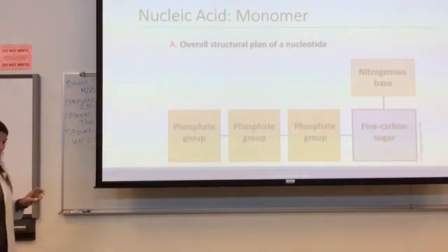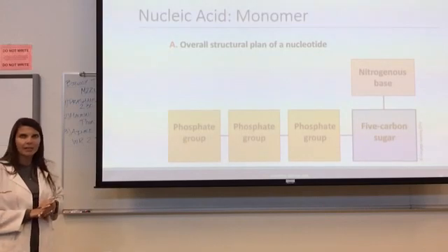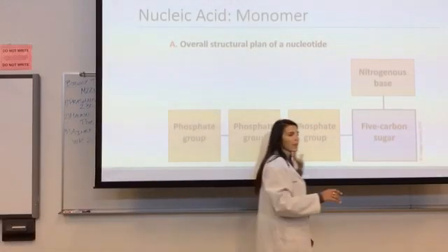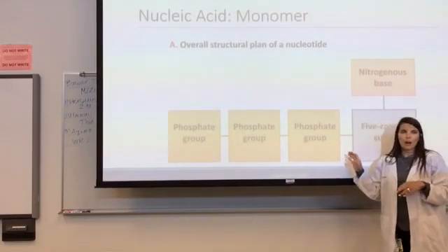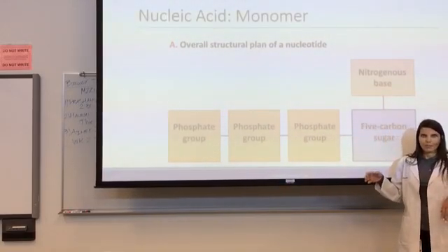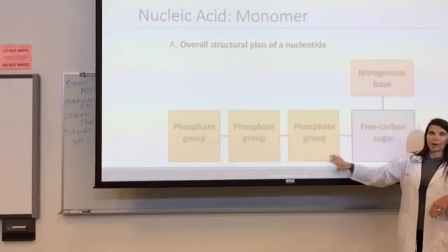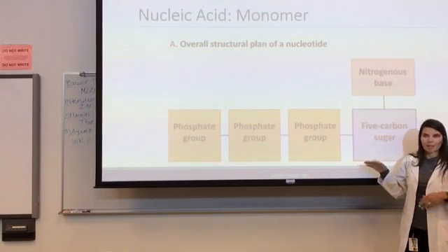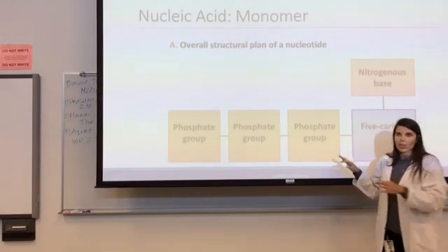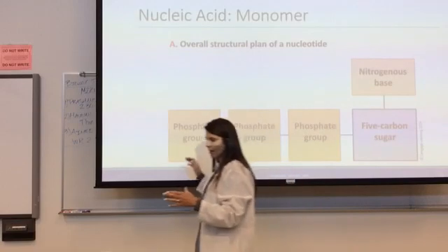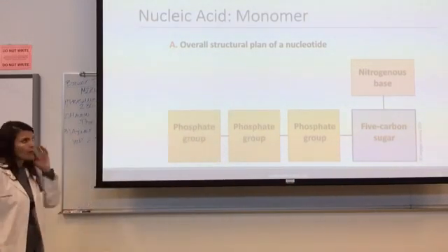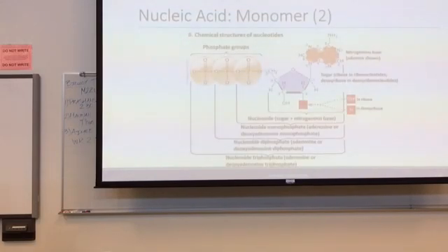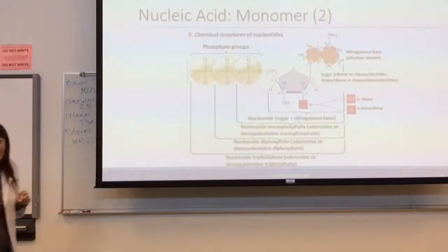Okay? What's the monomer for a nucleic acid? A nucleotide. And this rendition right here is basically what I would draw if I had to draw you a nucleotide. I would have my sugar, my phosphate, and my nitrogen base. I would just keep it simple like this because that's how I think. So this is just a basic diagram of a nucleotide. Whereas, this is what it actually looks like, which is why I don't try to draw it.